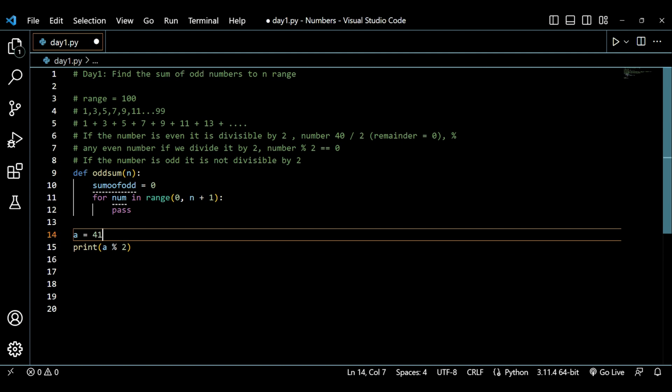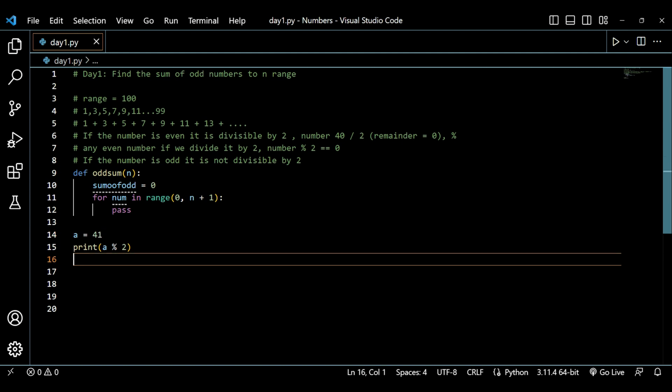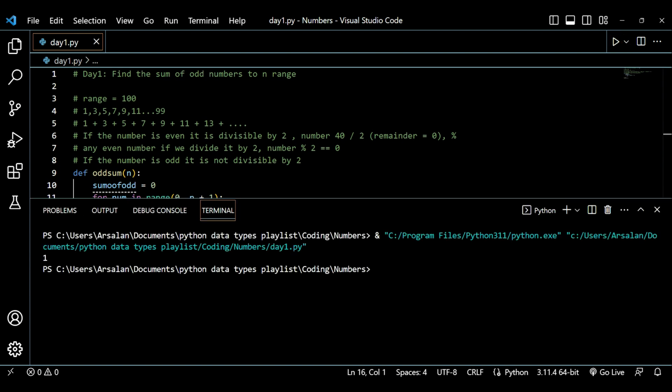Let's suppose we have a equal to 41 here, and if we divide it by 2, it should give us the value 1. See, it's giving us 1.